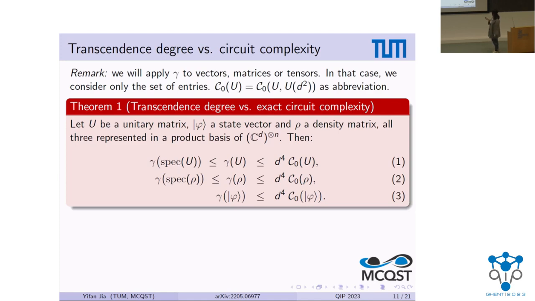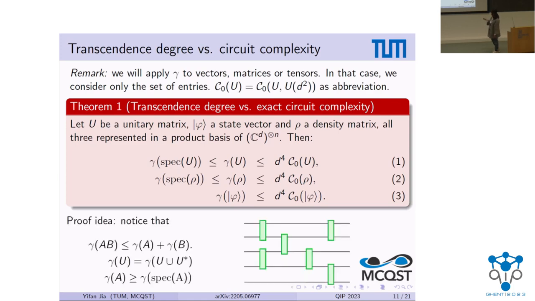And actually, finding this out simply comes from the idea that I described before, namely thinking of how we're building up our polynomial functions. If you take the tensors or the matrix product, we can never make the transcendence degree increase, so that it is always lower bounded by each input that I have. So the number of parameters that I have is at most d to the power 4, contributed by each elementary gate, times the number of elementary gates that I have. And of course, here I can take the minimum.